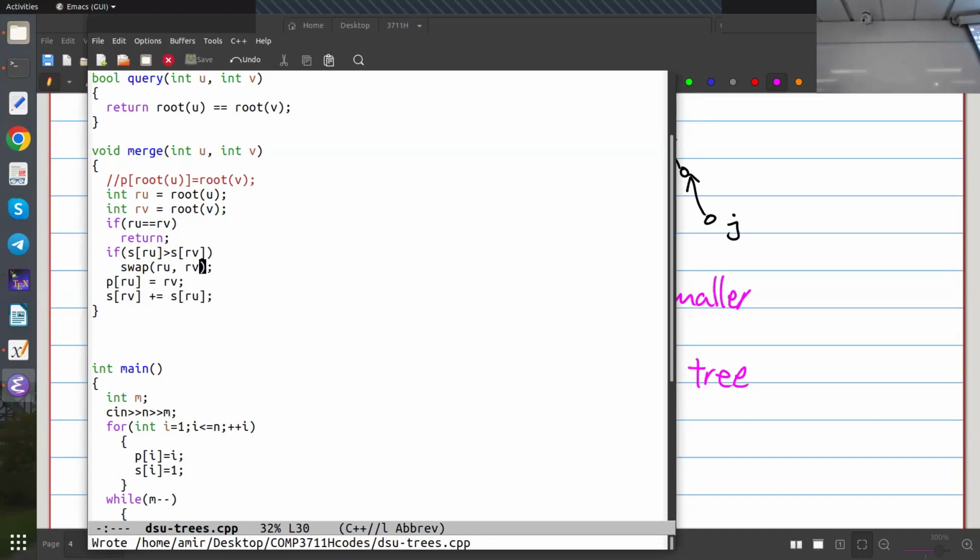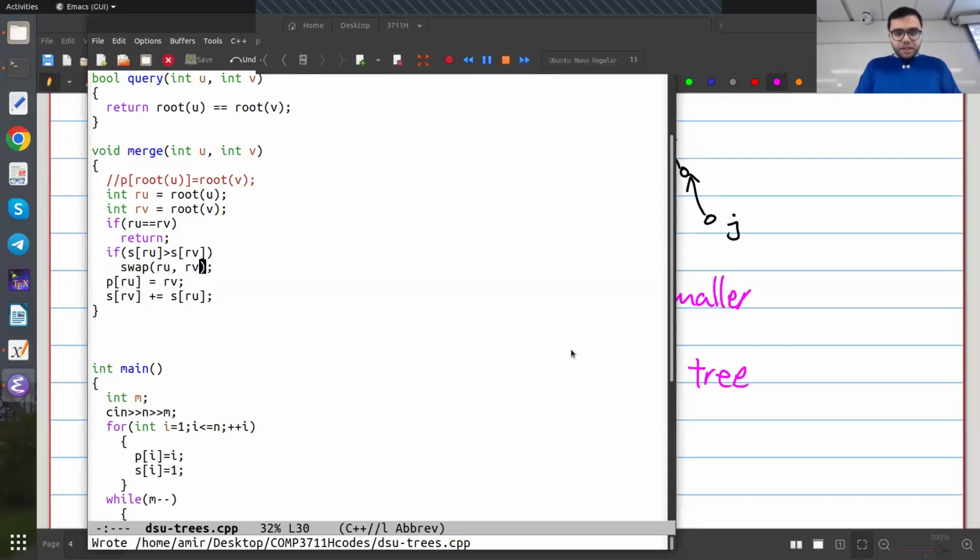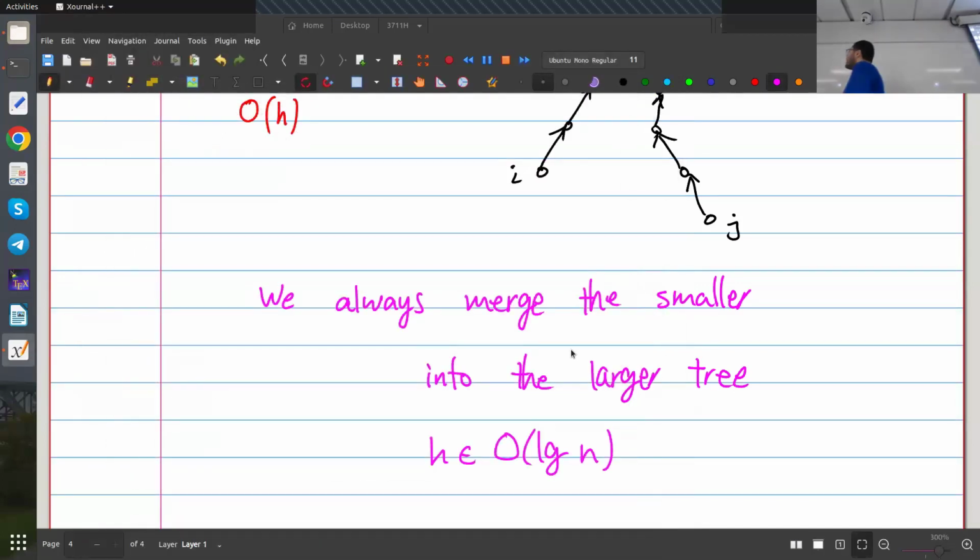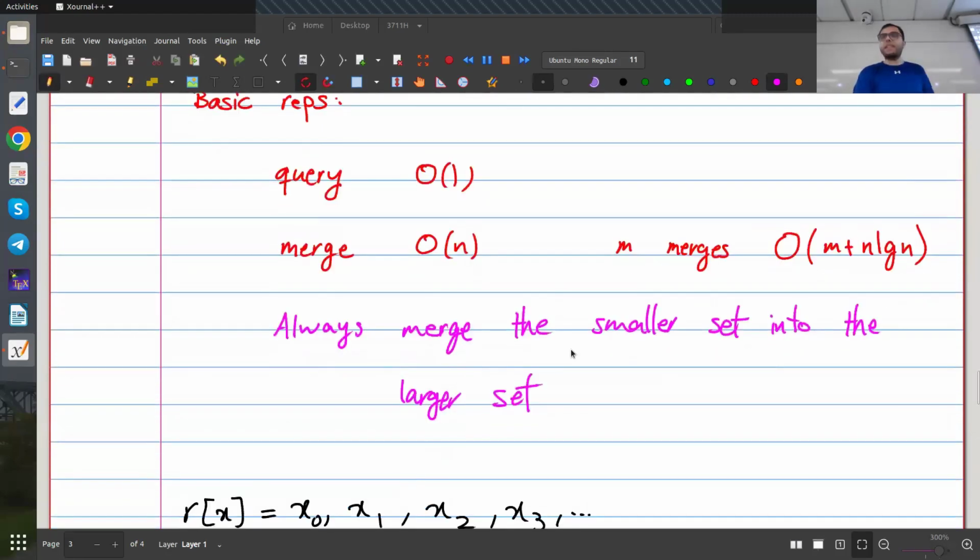So this is now, of course, going to give me a runtime of O(m log n). But here's the thing. What's our goal? Our goal is to keep the heights of these trees small, right? But what did I do here? I said that I always merge the smaller tree into the larger tree. Where did this idea come from? It came from this previous algorithm because we kind of magically knew that it will work, right?